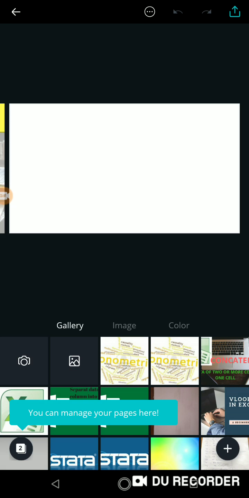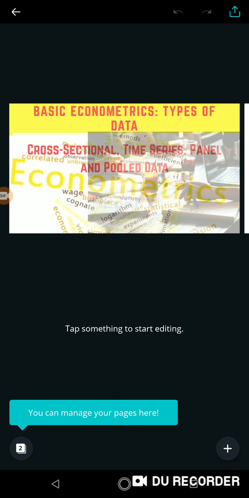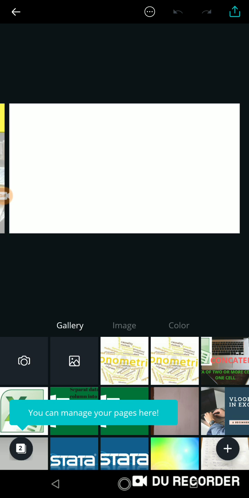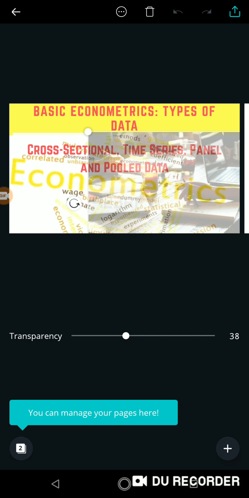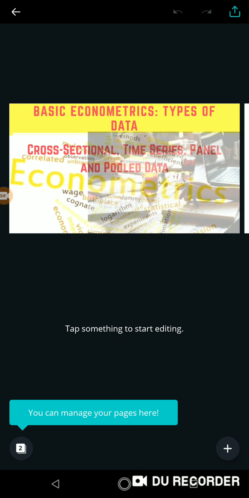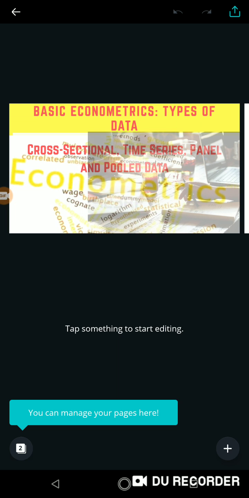Now if you want to save it, you can save it with the help of this button up here.